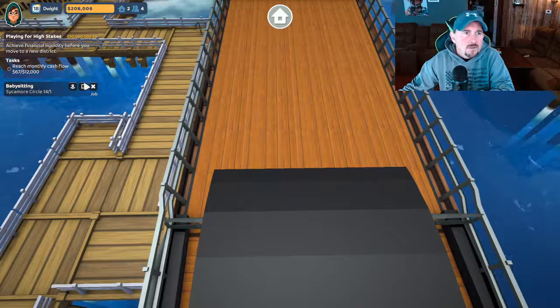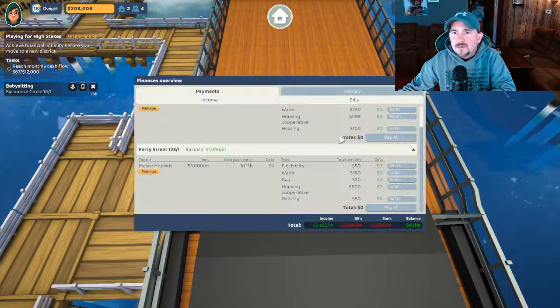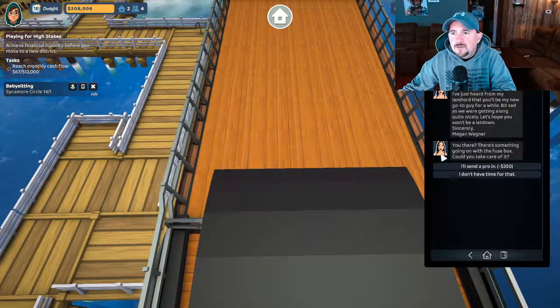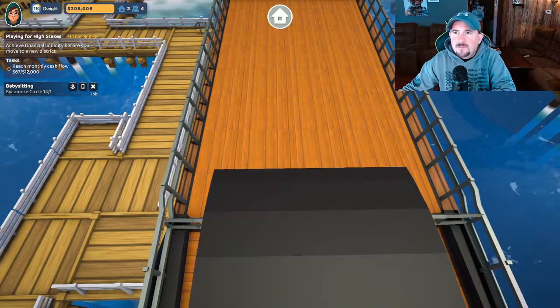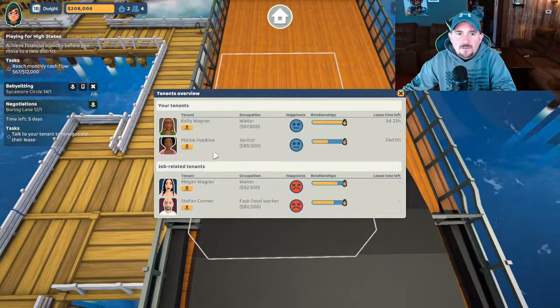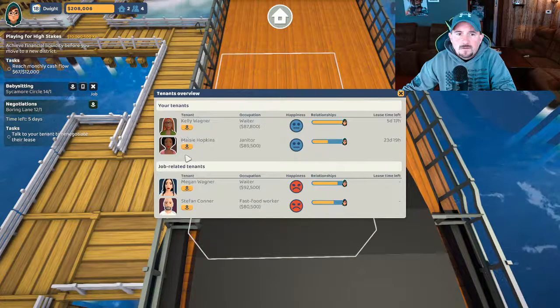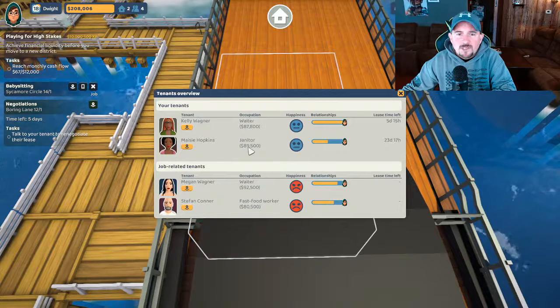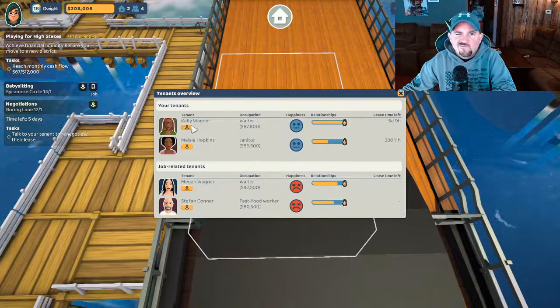Whatever. That works. How can we reach monthly cash flow? I wish there was a way to see how we could improve cash flow. There's something going on with my fuse box. Yes, we'll take care of it, Megan Wagner. Where's my people at? Kelly Wagner, me. Okay. Macy, you know, you make more money as a janitor than Kelly makes as a waiter. Megan's a waiter. Stefan is a fast food worker. They are not happy at their place, but Kelly's up for, gosh, I hope we can do extended contracts a little bit more here.